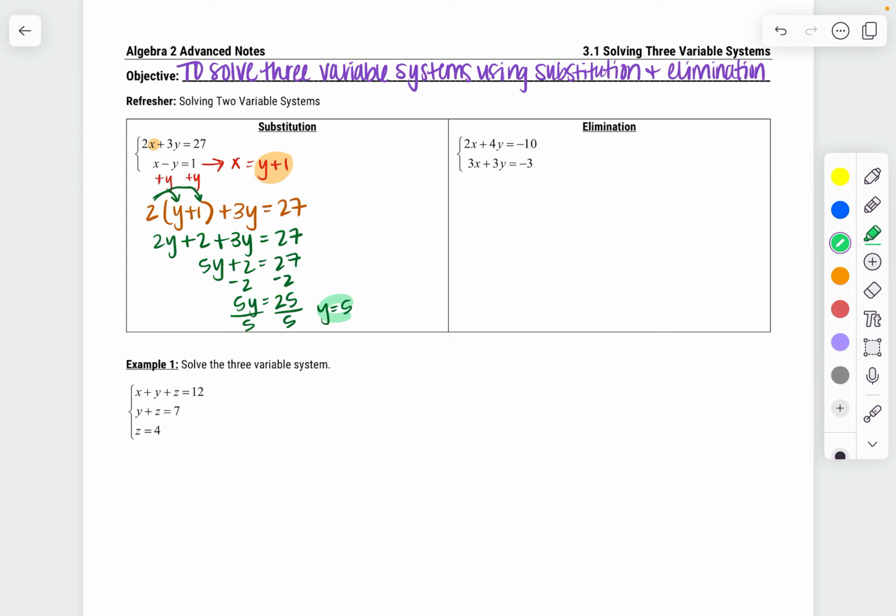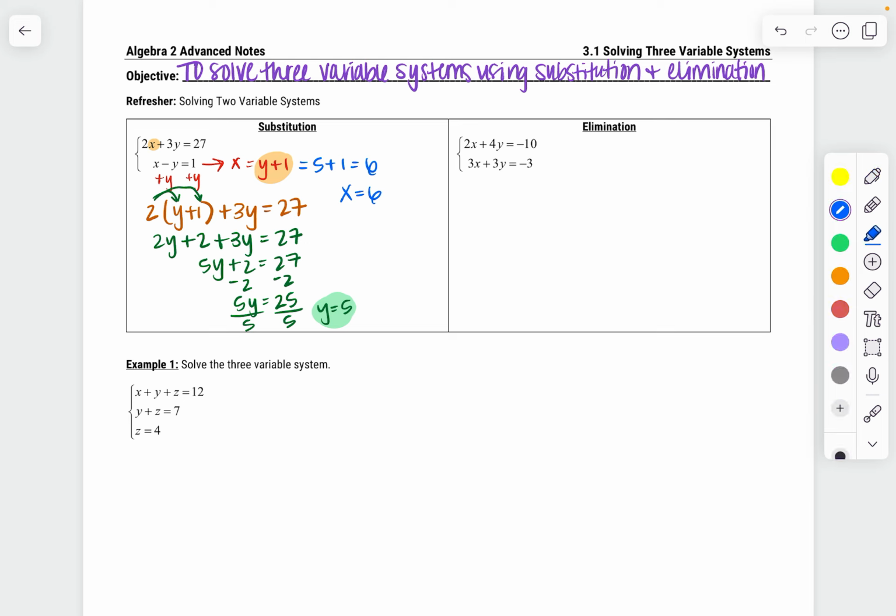When you're solving a system, you want to go in and find all of the variables. So in this case, I have y. I still need to find x. It doesn't matter which equation you plug into. Both of them are going to give you the same value for x. So truthfully, I try to pick the easier one. So in this case, x minus y equals 1 seems to be a lot easier. You can even substitute into the equation where you've already solved for x. So I'm just going to go in and plug in 5 plus 1 because 5 is what I got for y. And so this tells me that x is equal to 6.